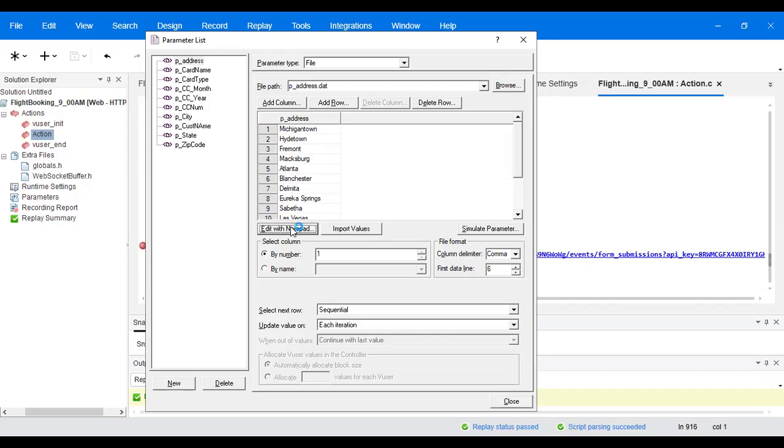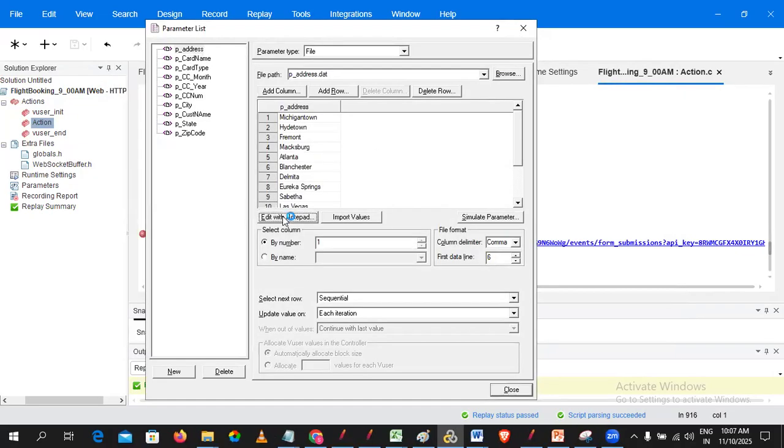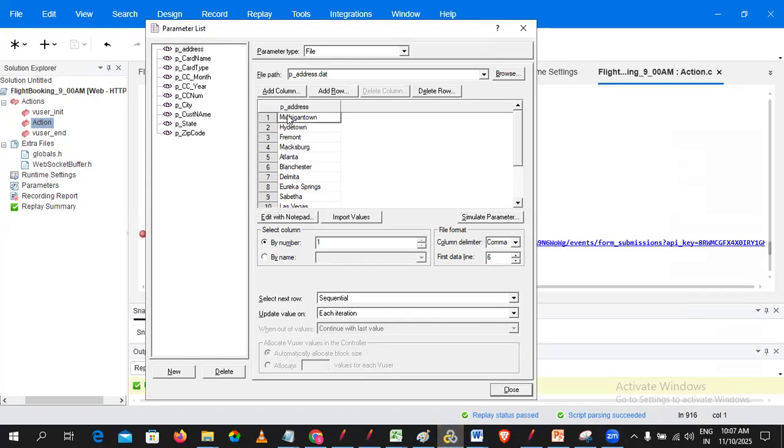If I click edit with Notepad, you can still see them. But now it is starting with Michigan town. That is what first data line does. If I put 1, then it will be back.